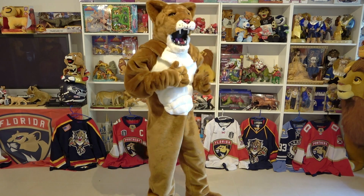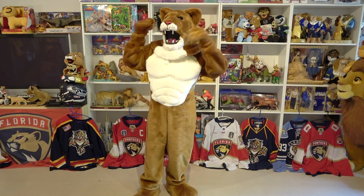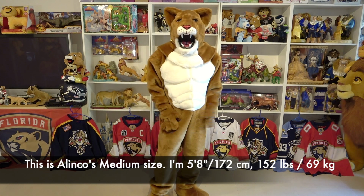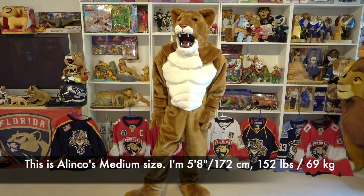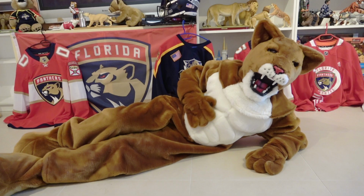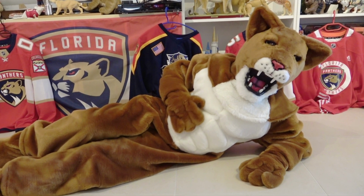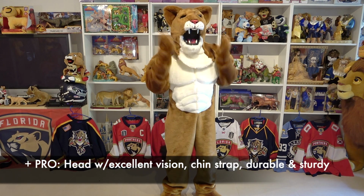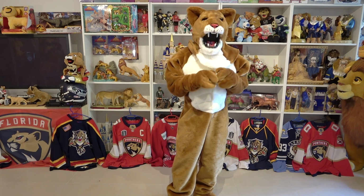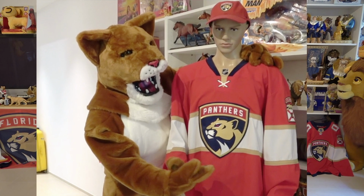It feels so great. It feels like a pillow. And movement range is pretty good. I can see well. I feel well in this costume. Wow, that's so fantastic. Really gives you a feeling of being a professional mascot. And this will be just perfect for my needs. Also the head feels great, feels very comfortable to wear. But as a whole it's really great. And you just have to get used to looking down when looking at the camera.